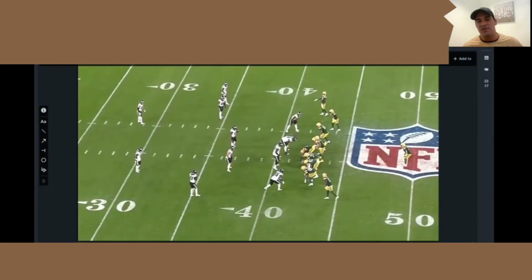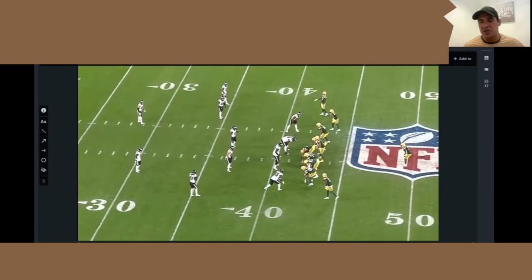So this is everything that you can find on the scoreboard, right? This is the score. This is the down and distance. This is how much time's left in the game, what quarter, what hash. Really, hash doesn't have to be situational, but it's all the things that you can know before the offense even steps on the field. Okay, so that's my situation. In this case, we have a 1st and 10. That's really all I need to know.